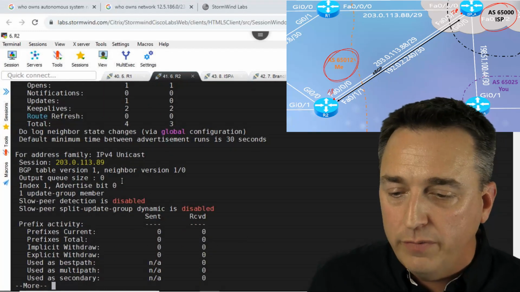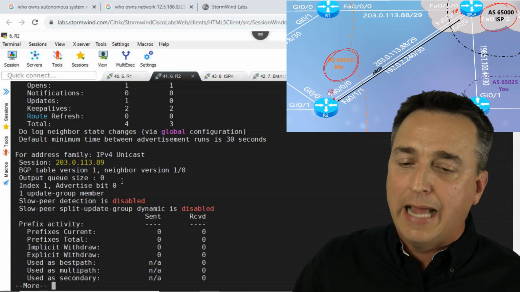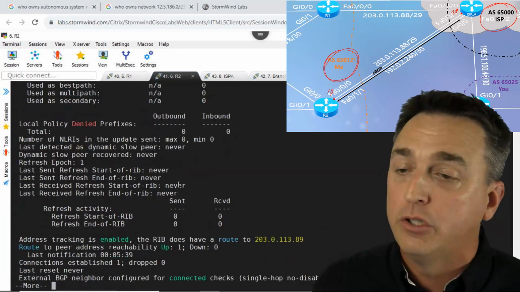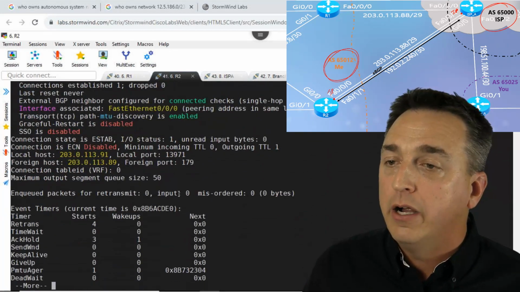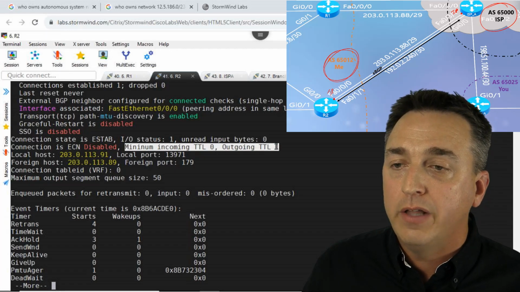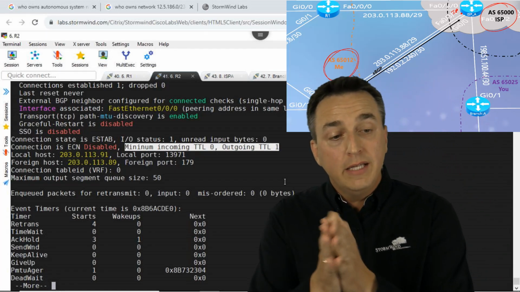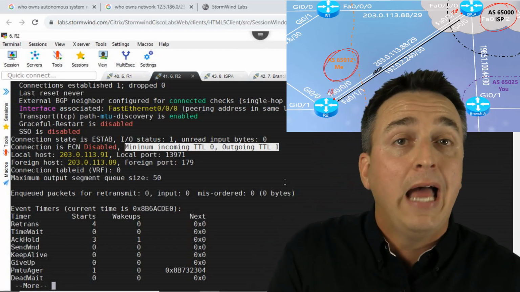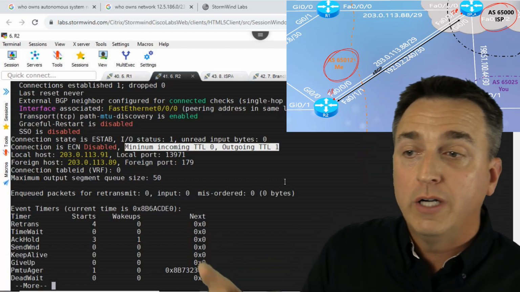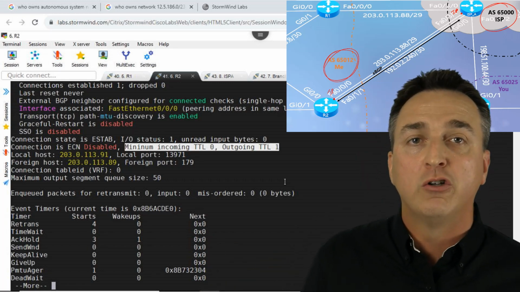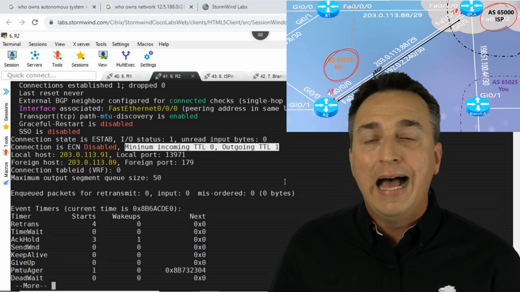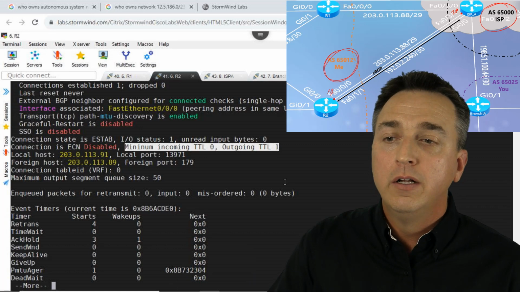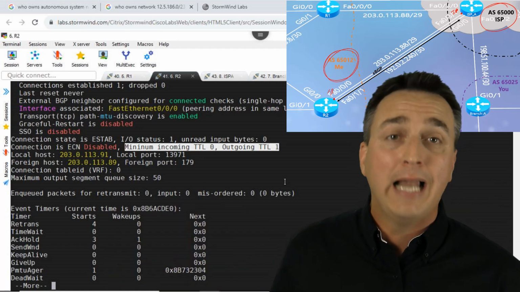But let's go back to what Vincent asked. Vincent said, can BGP sessions be established between non-local routers? So routers that are not directly connected together? Absolutely. And you'll notice down here that it says here that we have a time to live. This time to live is about how close you essentially have to be to form your neighborship. So for example, it says a minimum incoming time to live of 0. So as long as the packet has a time to live in the packet header of 0 or greater, then I can go ahead and use it as a BGP router.